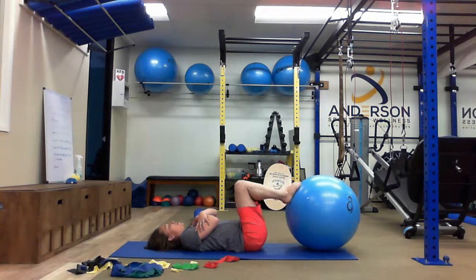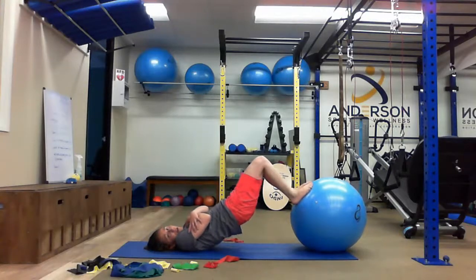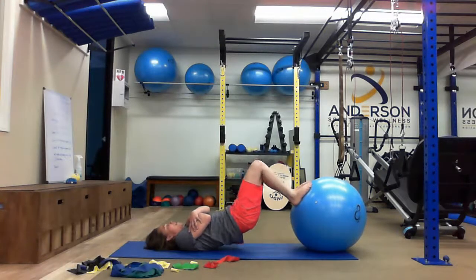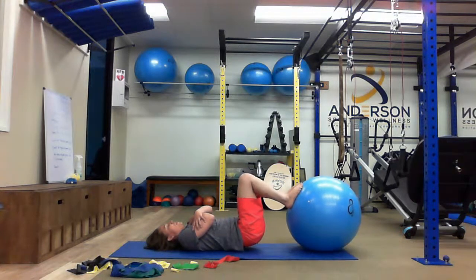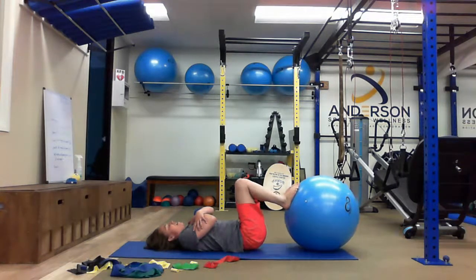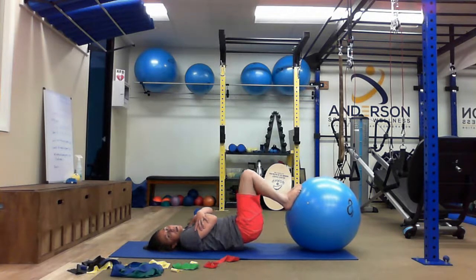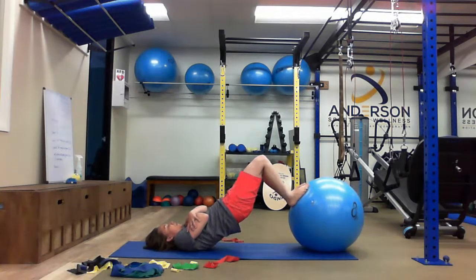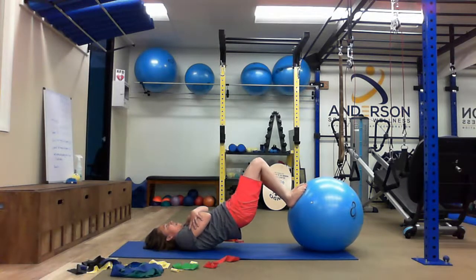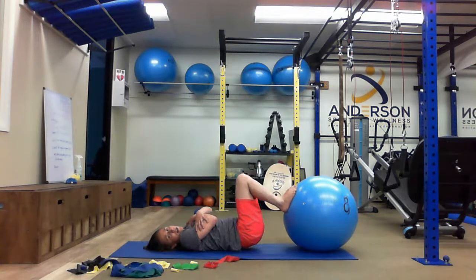So make sure you're squeezing your butt as you lift up. Okay, and squeezing all the way down. If you're doing it right, you're going to get a shake. Doesn't matter how strong you are. You want to really activate those glutes. So squeezing as hard as you can. Squeezing all the way down.